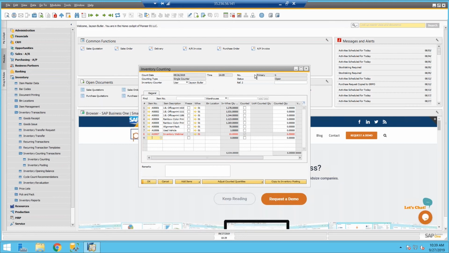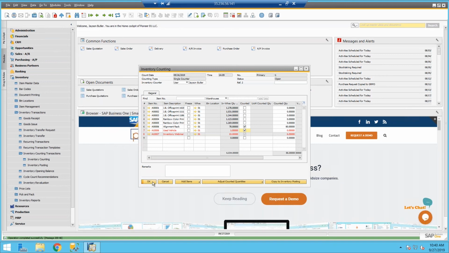After you receive your counting information, you will go into the system and then update the numbers here. For example, this item here, I thought I had 78 items, but I found more, so I will type in 80. This item here, I counted and I don't have any items in my warehouse, so I can just click here on counted, and I will not update any number here. The system will know that we need to zero it out.